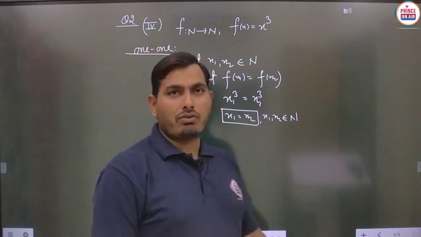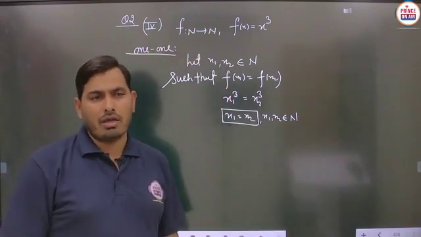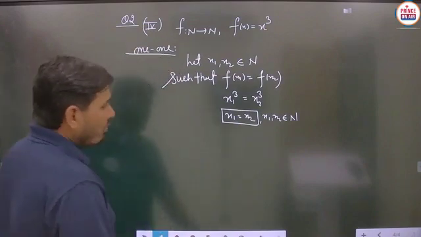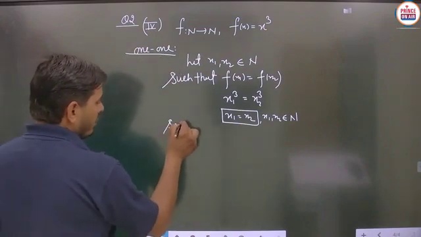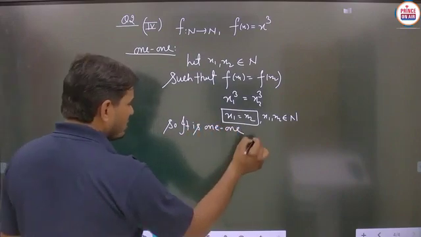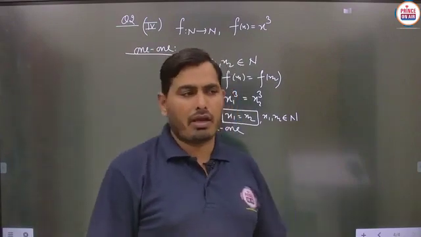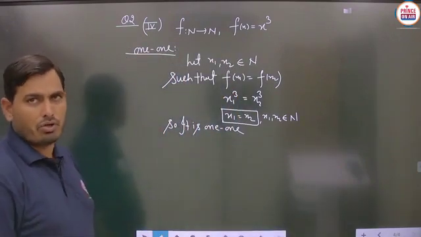So definitely student, when we take the cube root, we will obtain the condition x1 equals x2 here. Now you can say that it is the case of one-one, and if it is one-one, then what can you say about many-one? It cannot be a many-one function. Is it clear?